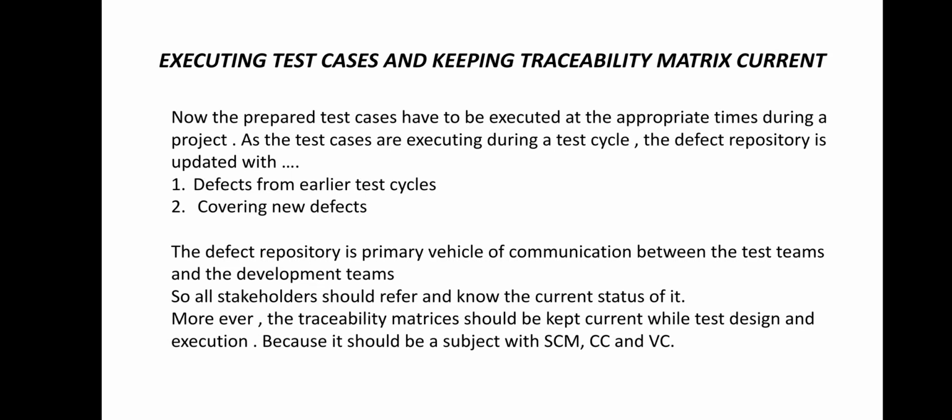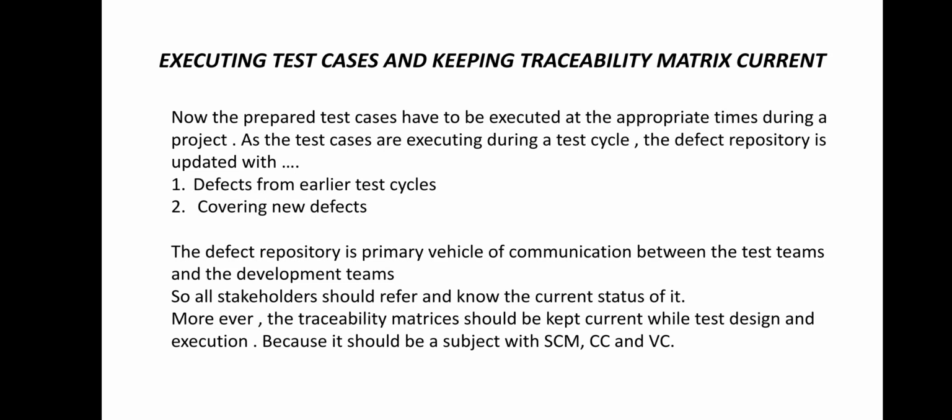So what do you mean by this? As you know, now we have prepared the test cases, we have specified, developed and baselined the test cases. Now the prepared test cases have to be executed at the appropriate times during a project. So as the test cases are executing during a cycle, the defect repository is updated. That means if there are some problems, errors, bugs or any kind of defects in the execution, then we have to update it with the defects from earlier test cycles, that means the previous test cycles, and cover the new defects.